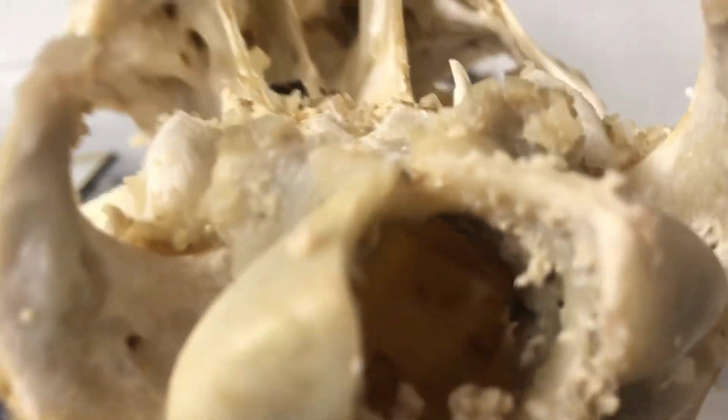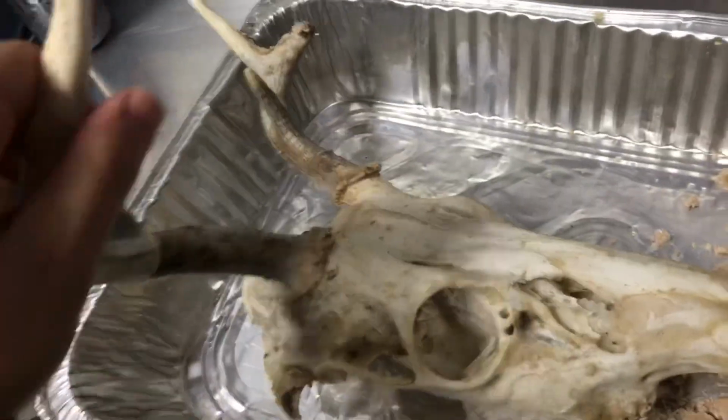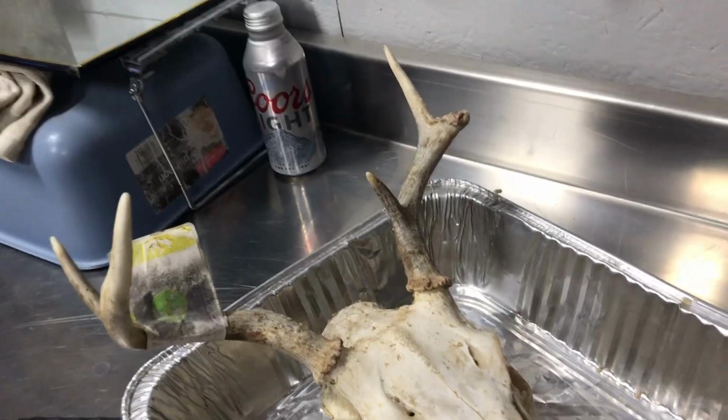Mostly hollow on the inside of there. This is my first buck. He's not obviously giant, but you know, he's got antlers, so.